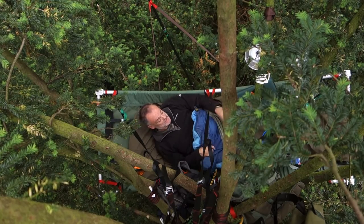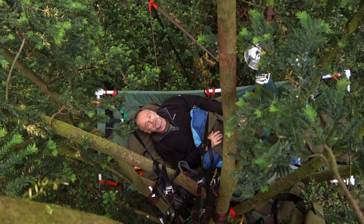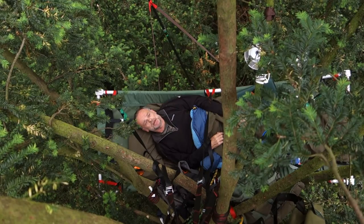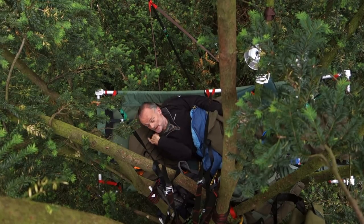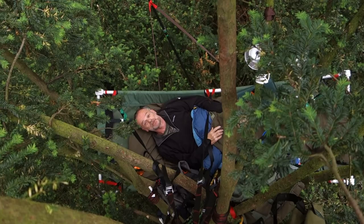And the bivy bag, that was a good idea. Now, there was no dew on me at all, so I assume the tree canopy above me has protected me from any dew. But it was there in case there had been any rain or anything like that. It was also useful for putting my camera and my phone, a few odds and ends, they kept secure in the top of the bivy bag. If it wasn't for that, I don't know where you'd put them. You'd have to have them either hung up or in another rucksack. So it was useful.